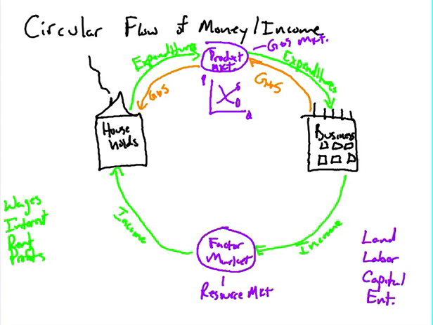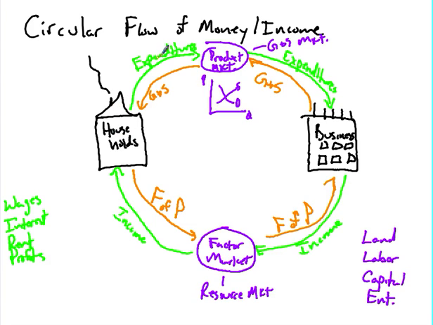In exchange, what do the businesses get? All right, what do the households give them? All right, and in exchange, they give them the factors of production. All right, that's what F of P stands for. In exchange, they give them the factors of production. If you don't think you'll remember that, just write it all out or write yourself a key somewhere. And so this is really the basic circular flow model.